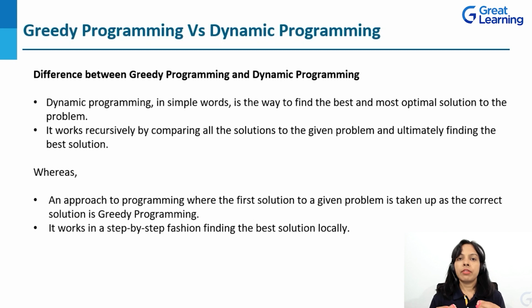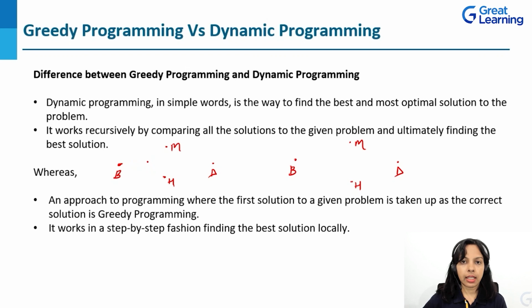Now, lastly, I will give an example, and with the help of the same example, I'll explain the difference between greedy and dynamic programming. Suppose this is the starting point, Bangalore city, and you have to reach Delhi, and you can go via Mumbai, or you can go via Hyderabad. Similarly, this will be the other side for dynamic programming, the same problem I'm considering. So to go from Bangalore to Delhi, there are two routes. You have to find out which is the best route, meaning which takes less time.